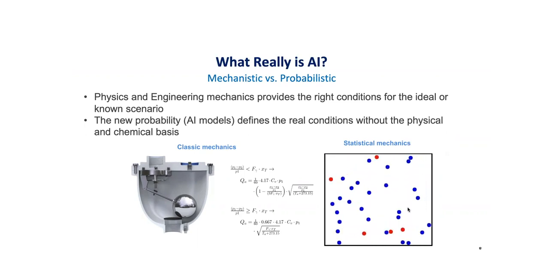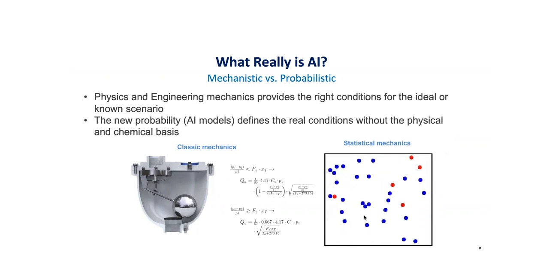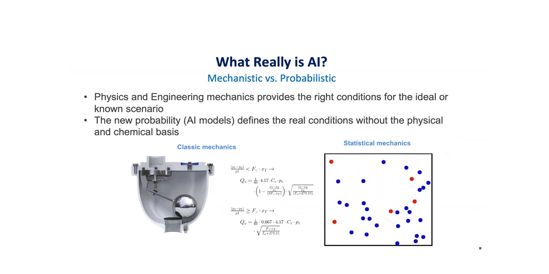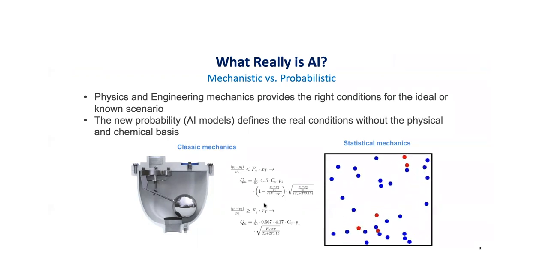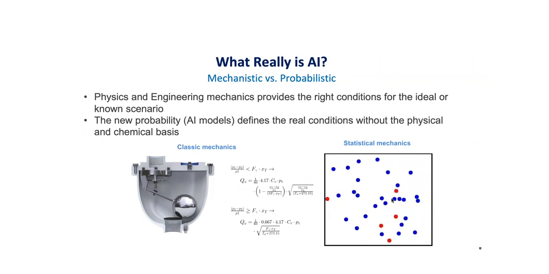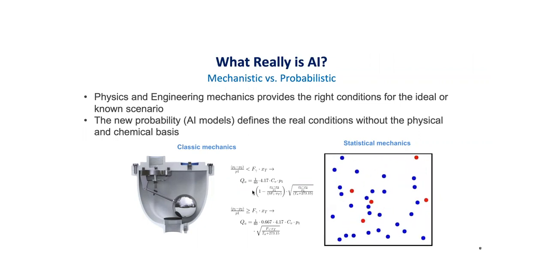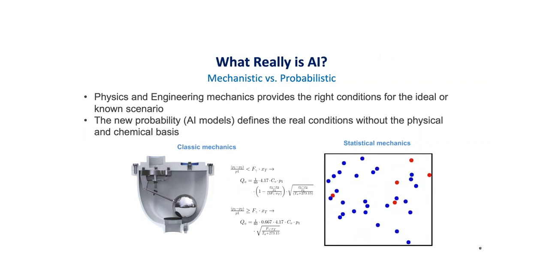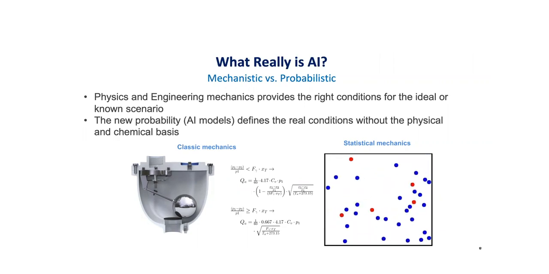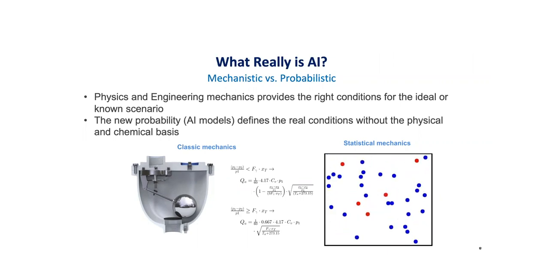Okay, AI requires the data coming from every single particle in order to measure the temperature, and we will be very accurate depending on the data that we are using. With classical mechanics, maybe you can do the same, but you're going to need a lot of equations in order to include all the parameters, all the variables inside the system. Please try to keep this picture, because this picture is the differentiation between how we can tackle a problem from an AI perspective and how we can tackle the same problem from a classical perspective.